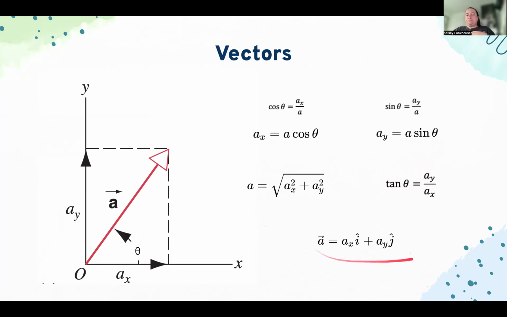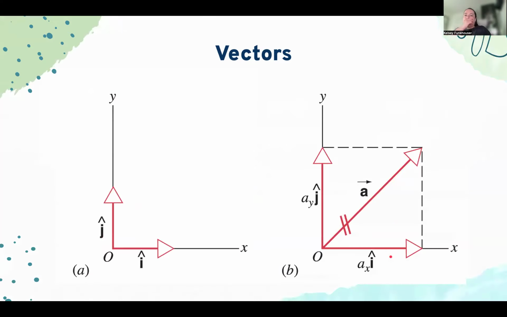And then down here, we have a way of representing the vector as like an equation with its components. And so we have x, and then we have this thing called i hat, plus the y component times this thing called j hat. And let's take a look at i hat and j hat really quick. They are unit vectors, unit meaning one. So they don't change the magnitude of the value. They really are just there to tell us the direction so that we can list a vector in that equation form and keep the different components separate from each other.